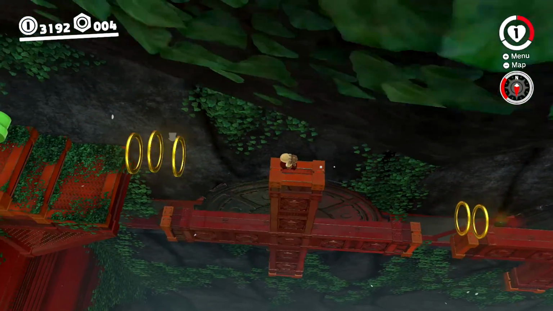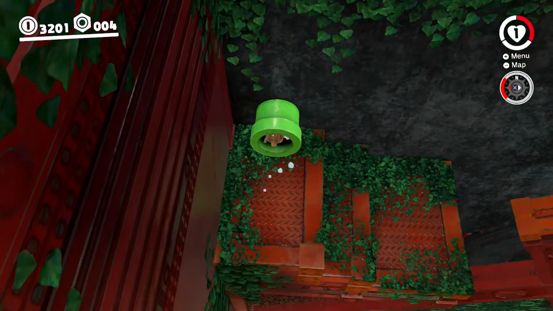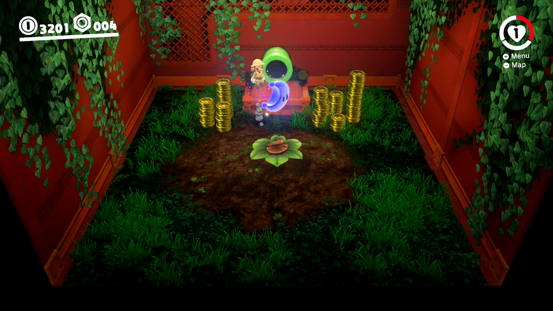I don't know if there's actually going to be anything over here. I feel like there should be. And let's see. How are we actually supposed to get down here? Hopefully this doesn't just take us back up. Oh, there's a nut. And a power moon inside the nut. Okay.